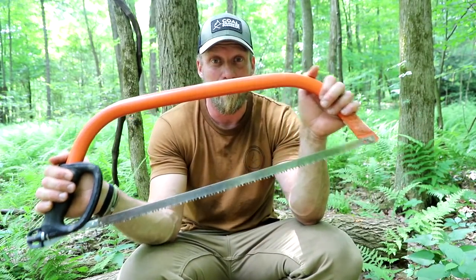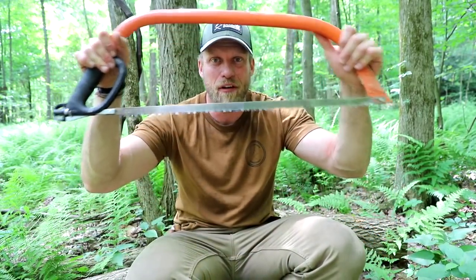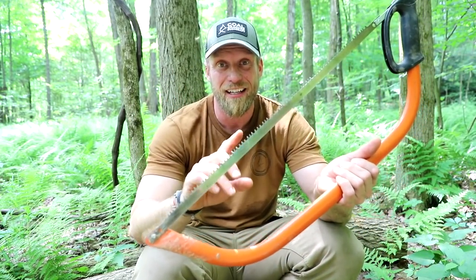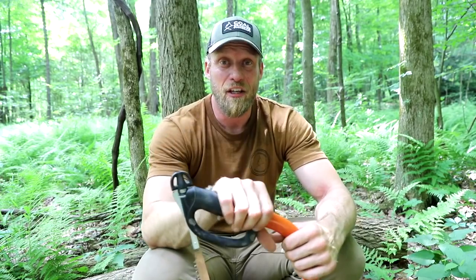It's important that we are safe when in the woods. Recently I've been working with my son on knife safety and saw safety, and I thought I'd share something with everybody because a lot of people like to use these around the house. If you're going to a car camping type environment, you might have one of these along to cut up firewood. Picking up small, wrist-sized logs and cutting them up with a saw is usually way faster than using an axe, so in the summertime this might be a go-to for you.